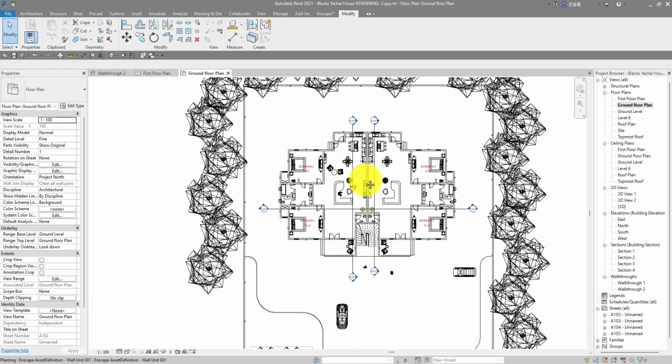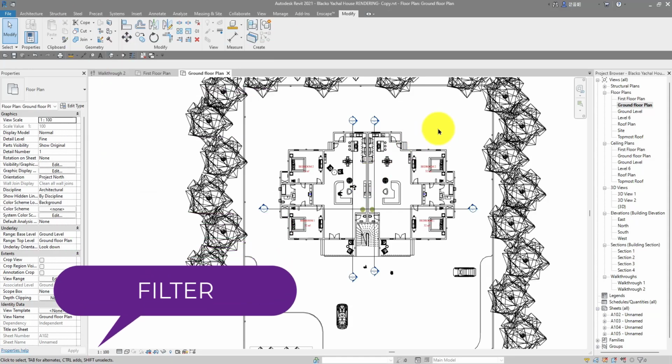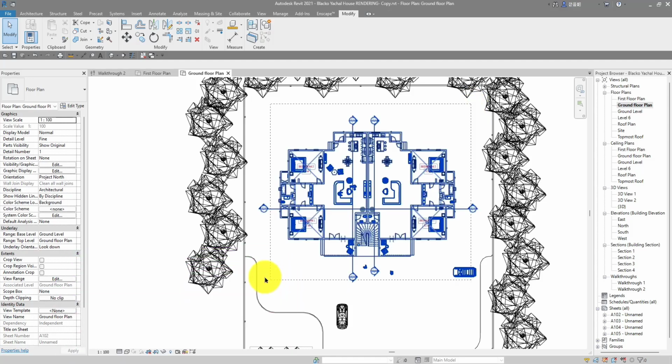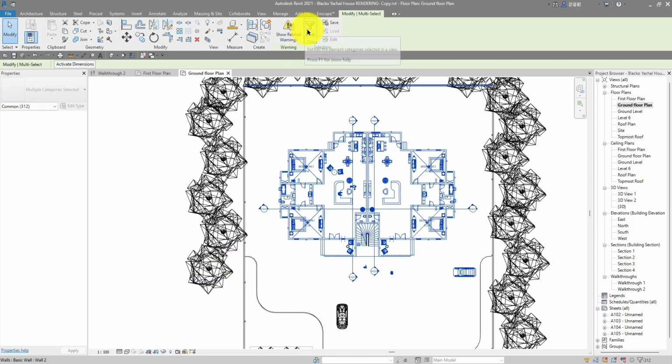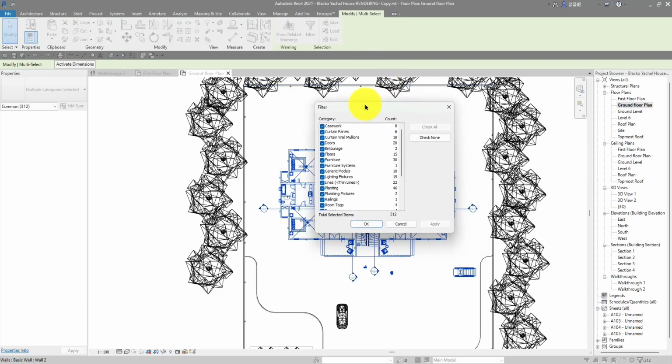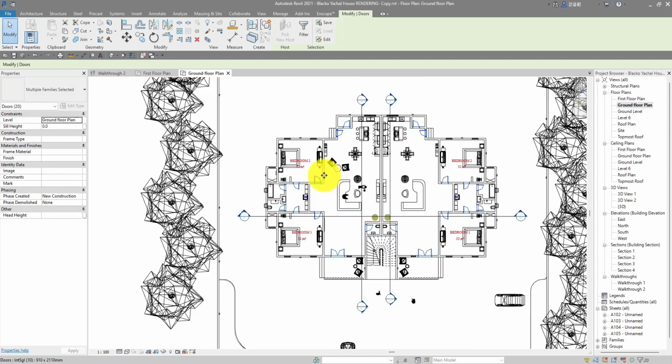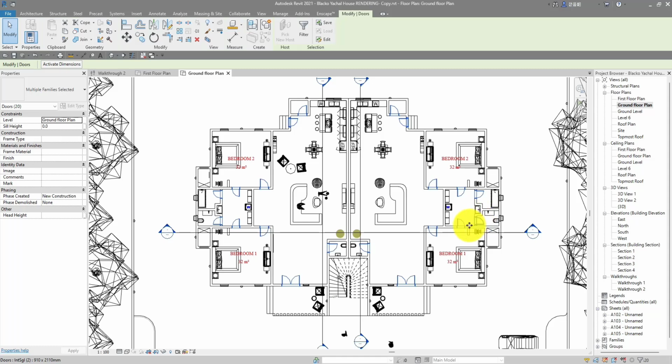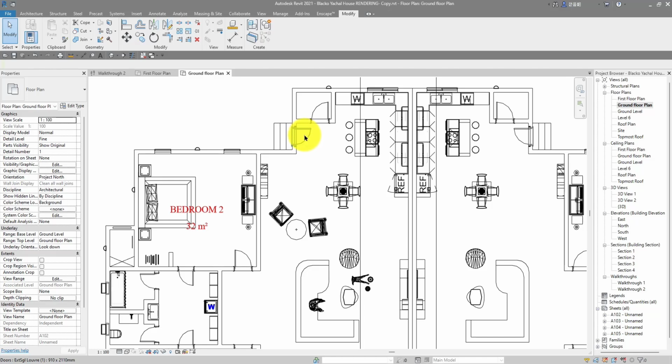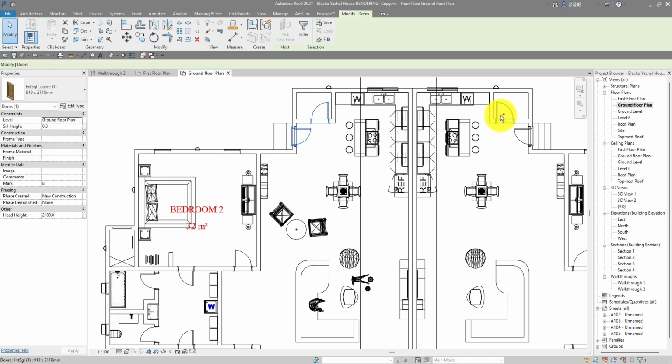Now we are moving on to the next trick. The next trick is the filter tool. So this is how it works. You can select everything you have in there in Revit, and then you hit your filter tool, and then you can just click on check none. So let's say I want to select only all my doors in Revit. I just have to hit on my doors and then hit OK, and then you can see it selects every single door I have in there, instead of me holding Control and clicking on the doors one at a time. I can just select everything.